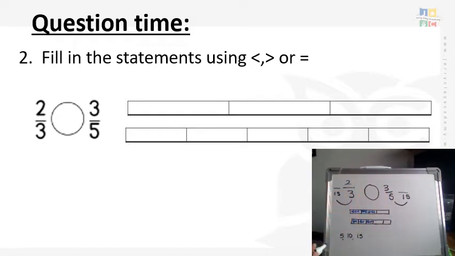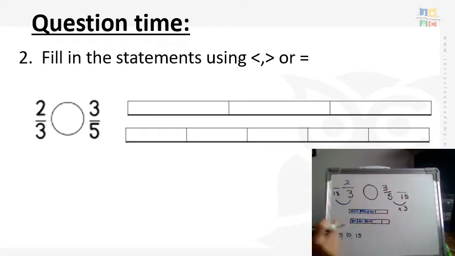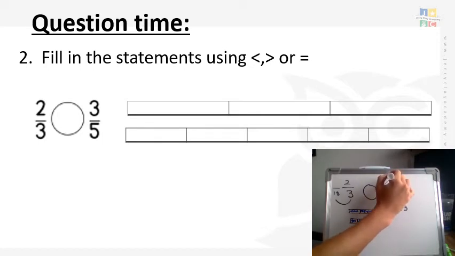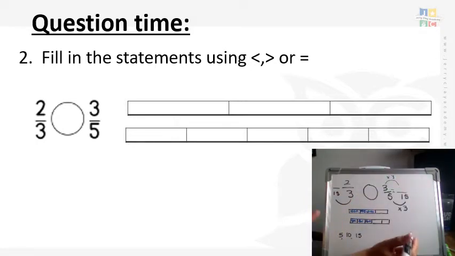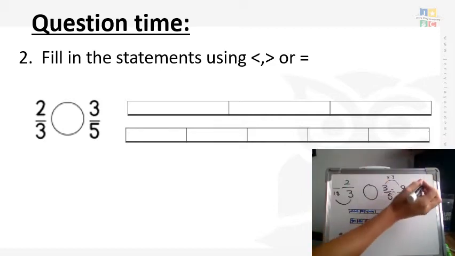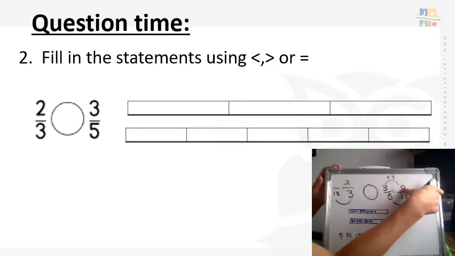Now, I want to know how I get from 5 to 15. What am I going to multiply it by? Well, if I count up in 5, so I'll get to 15, 5, 10, 15. I'm going to multiply it by 3. Now remember the rule, whatever you do to the bottom, you must do to the top. So I'm now going to times my top by 3 because I've timesed 5 by 3 to get 15, and I'm timesing 3 by 3. So if I do 3, 6, 9, I know that my equivalent fraction is going to be 9/15.